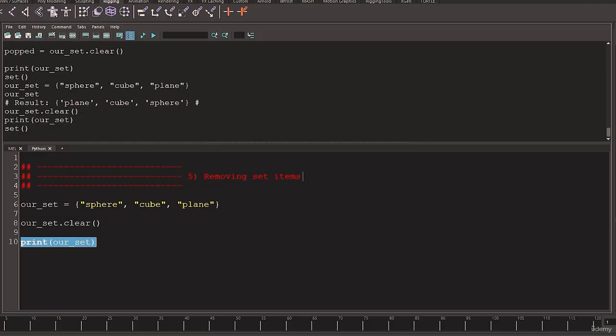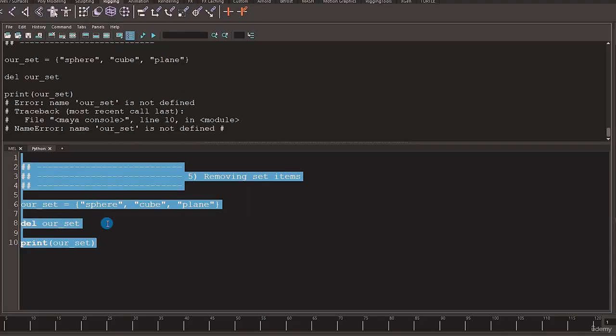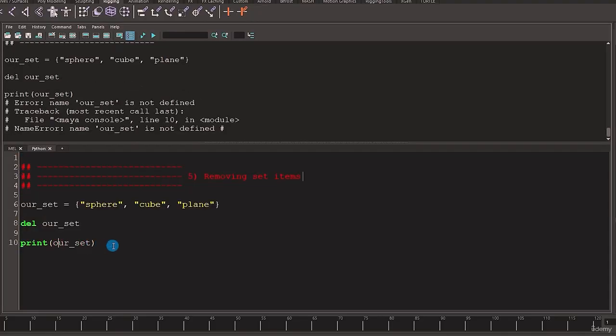Okay, very relatively straightforward. And delete, again, very much the same as we looked at in the previous modules. This actually deletes our set in its entirety from Python's memory. So, yep, we get a name error now because our item is not defined anymore. We would need to redefine this set. So if you need to delete it, like we're going to be doing in our class methodology later, then this method is good. It deletes everything from Python memory.